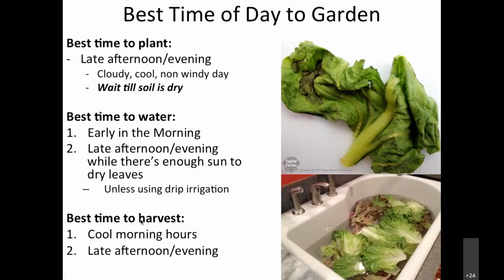The same goes with watering and harvesting. If you water in the hottest part of the day, all your water is going to evaporate, so water if possible in the morning or an hour before sunset. If possible, try to avoid watering at night, or if you do, be really careful to water just the soil, because you could get some mildews and stuff.